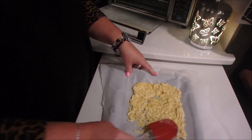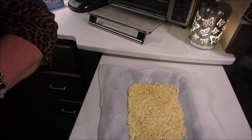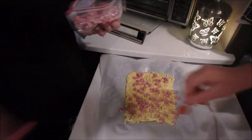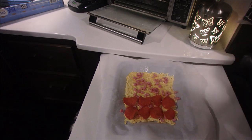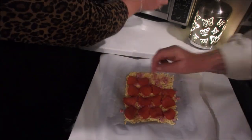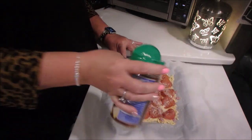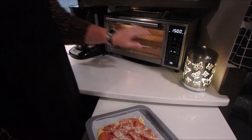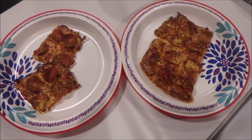This pizza did not require any sauce. So after we get this spread out, you just place your toppings of choice on there. We used some diced ham from the deli and some pepperoni. I sprinkled the top with a little more parmesan — it called for mozzarella but I didn't have any left. We're going to cook this at 350 degrees for 15 minutes. That's pizza number one and your ingredients.